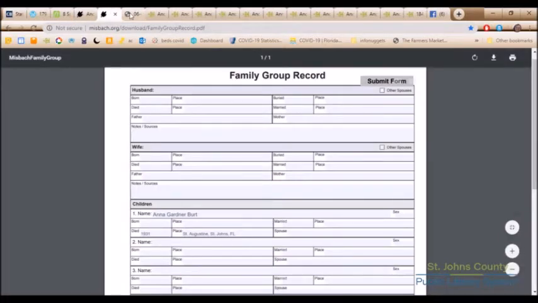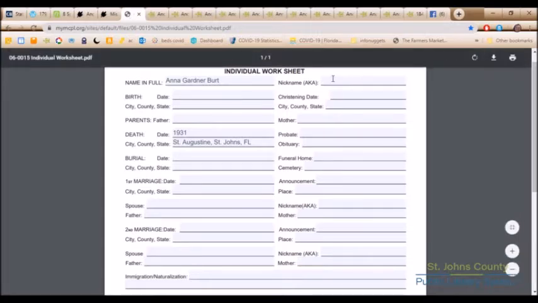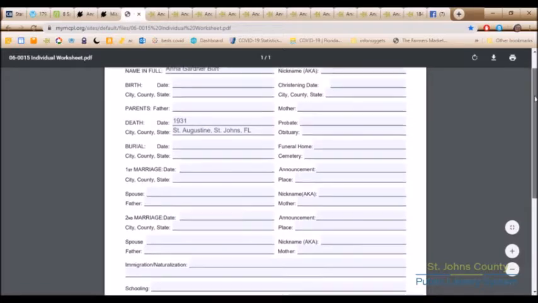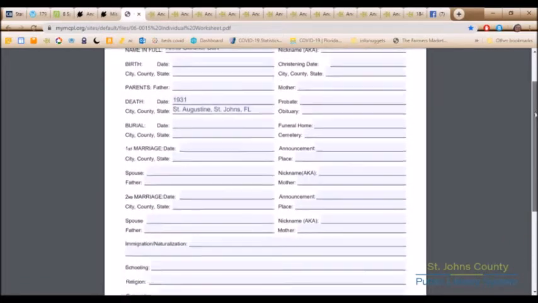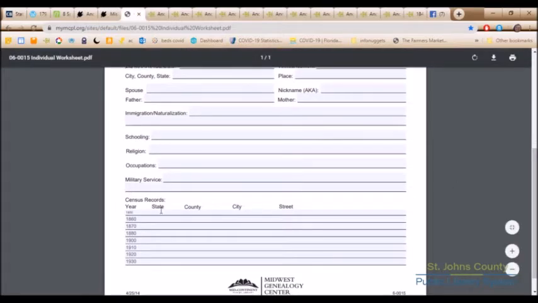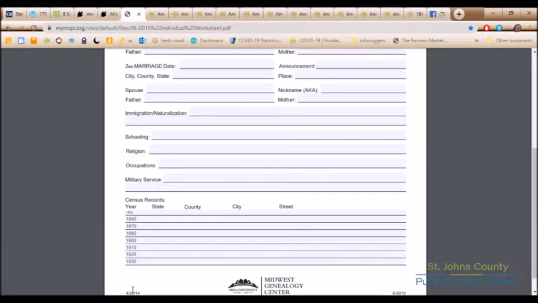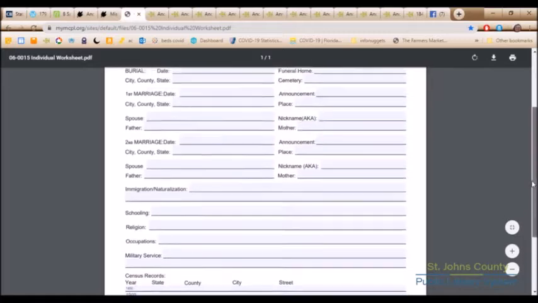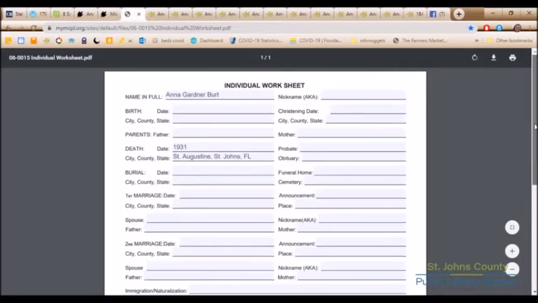And then another one that I use is an individual worksheet. So you're bringing it down even a further level to a very specific person where you're looking up information just for them. And what I love about the individual worksheet is at the bottom, they have a place for census records, so you can track their movement over the years. And this is also a good reminder as you're going through and putting information down for somebody. It's like your little prompt: what do I need to look up next? Okay, I found everything in 1910. What other censuses do I need to do? So it's a great way to help you remember what records you need to look for. So these are the 3 forms that we're going to be using today.